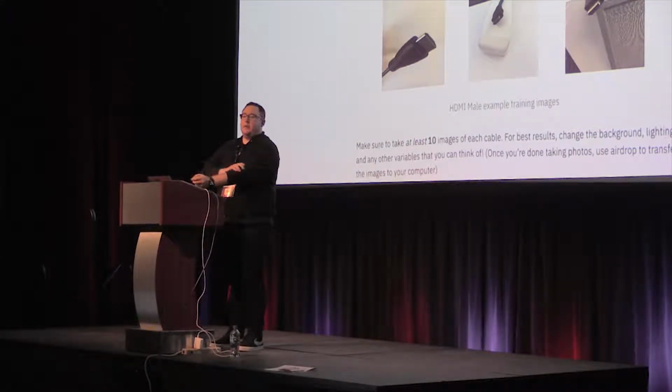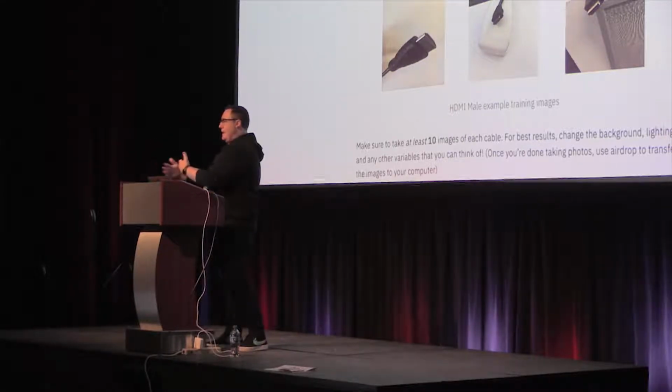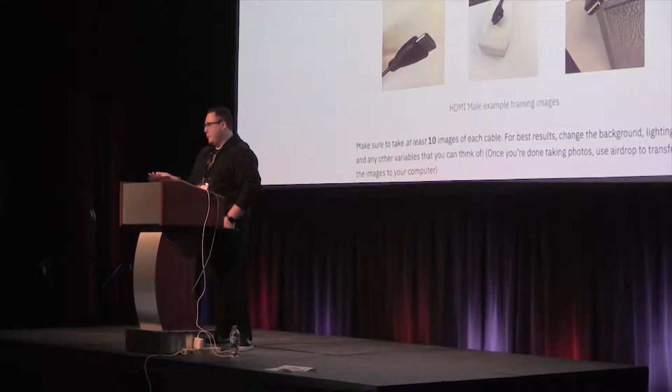So we have some cables. This will be the first thing that we do, just so that we can gather all of the data at the front end, and then we can just start using it. So since we have plenty of time, there's some cables over here. And what we want everybody to do is take the HDMI cable, for example, take about 10 photos, take about 10 photos of the USB cables, and just have them handy for your own personal use so that we can train our own classifiers in a few minutes.